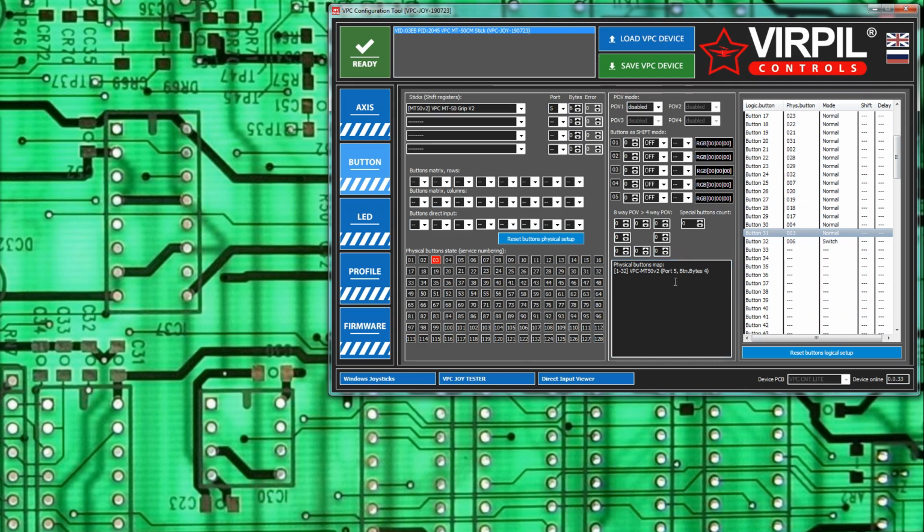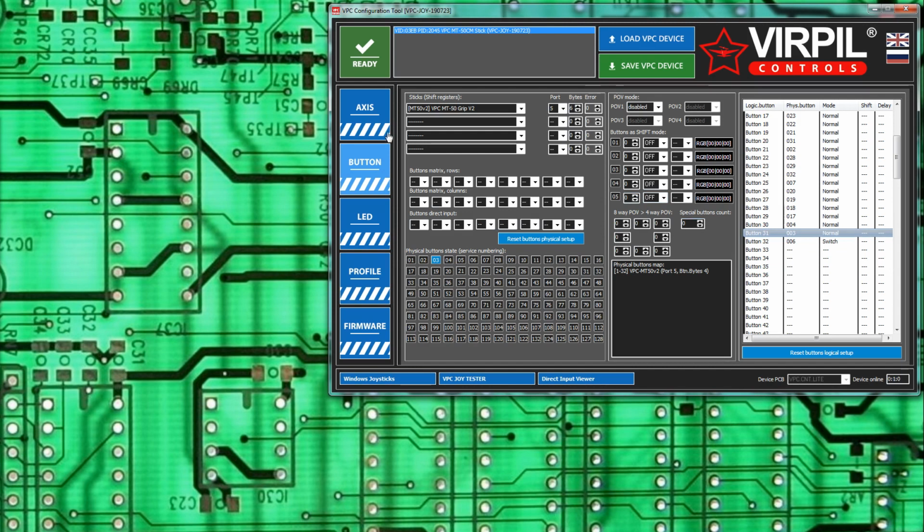Now, button 3 here is going to Windows button 31. This is what this mapping table is. So I don't want it triggering at 37%. I want it triggering a bit less than that because I prefer a shorter throw to trigger. Now, I use my brake lever for a couple of different functions when I'm flying. So at about 10% or thereabouts, I want to trigger one button, and at the far side of the extreme, maybe between 90 and 100%, to trigger a different button. So I'm just going to go through and set that up now.